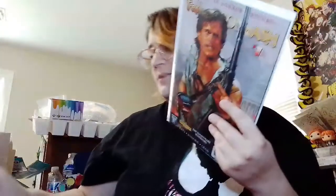So I'm trying to figure out what I should put on top. Because like I said, I got the Ash versus Evil Dead NECA figure for him. So I think, because he already bought this for himself, this doesn't really need to go in there anymore. I'm probably just going to put this somewhere else. I also got him the Marvel versus Zombie Army of Darkness comics. And I already gave it to him because I was too excited about it. And then I gave him a Toxic Avenger comic book already because I was too excited about it. So I actually got some Father's Day gifts a little earlier just because I was super excited to give them to him.